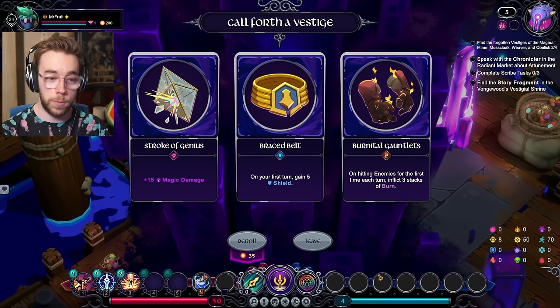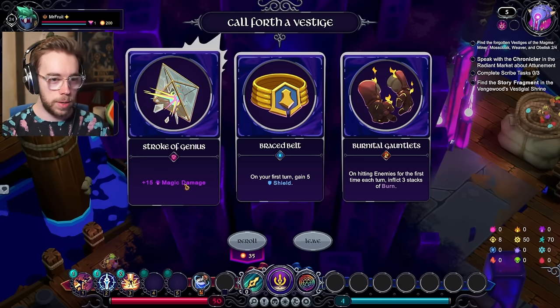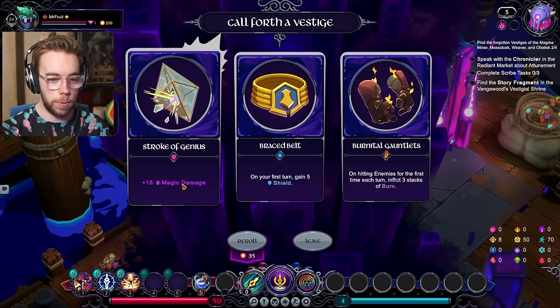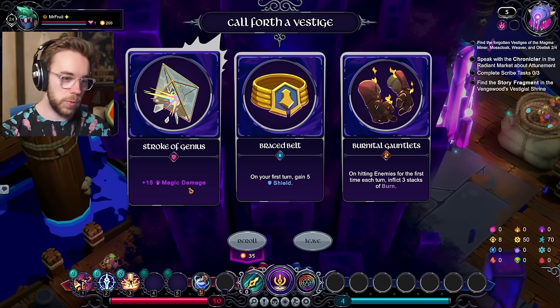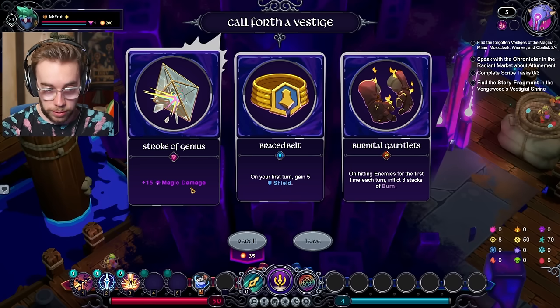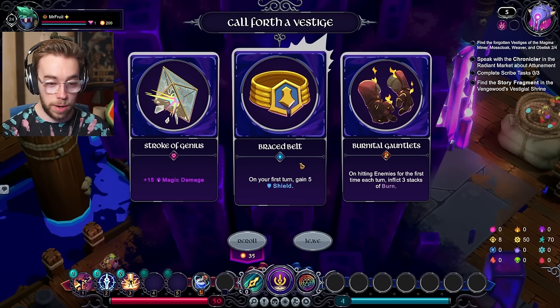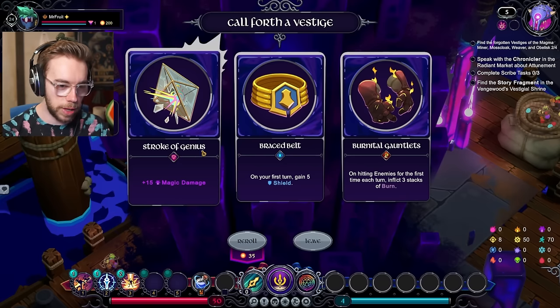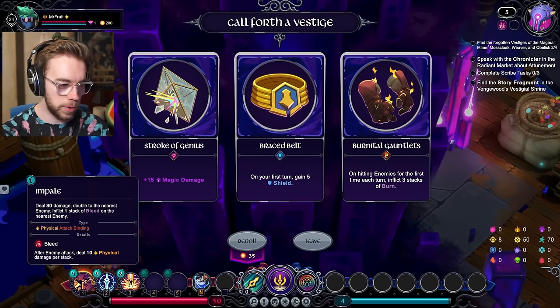This will help form your builds. Some of them are simple, some of them not. Some of them work with others. Some of them are just useless for your build. This one just gives you extra magic damage. Pretty simple. This with this, every turn, you get shield, which is nice if you're a little squishy. Or on hitting enemies for the first time each turn, inflict burn. So maybe you have a burn build. Maybe you do magic damage. Maybe you need some tankiness.